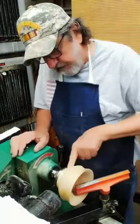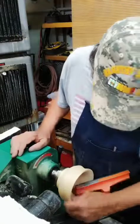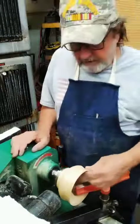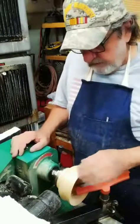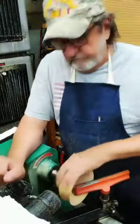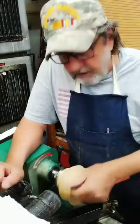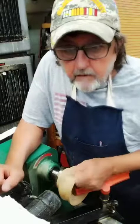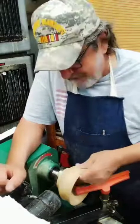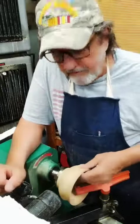I got some grooves I gotta take out right here. It's gonna be alright. It's gonna be a cute little bowl. I'm just gonna put wax on it. I'm not gonna put no poly on it. You know, ash is a pretty good wood to work with. I'm not the craziest about it, but it has a nice little grain to it and it carves out pretty good. But walnut so far is my favorite wood to turn. I love walnut. It's so smooth and it comes out beautiful too.